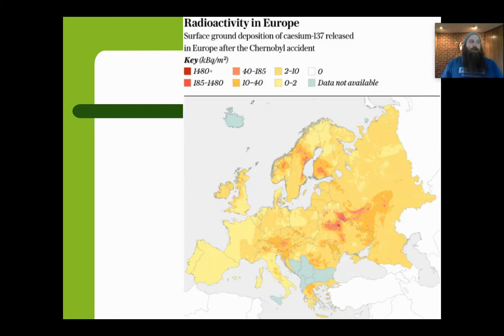So the radioactivity after the accident was measured and well documented by scientists. One of the things that was released by the Chernobyl accident was cesium-137. Cesium is a radioactive isotope, which is not great for living things. You can see that the darker the red, the greater the concentration, the worse the outcome. This obviously is the area around Chernobyl. There's Chernobyl right there. So the prevailing winds are going to sweep these debris out over the European continent.